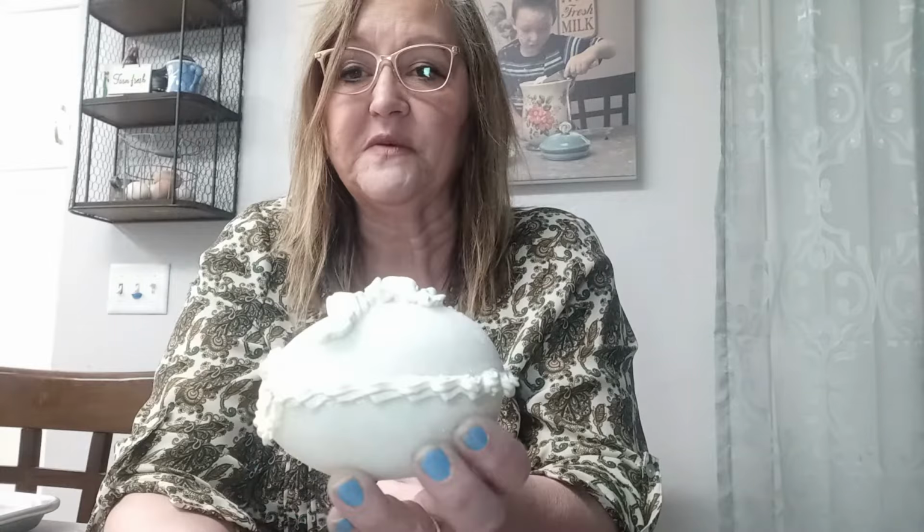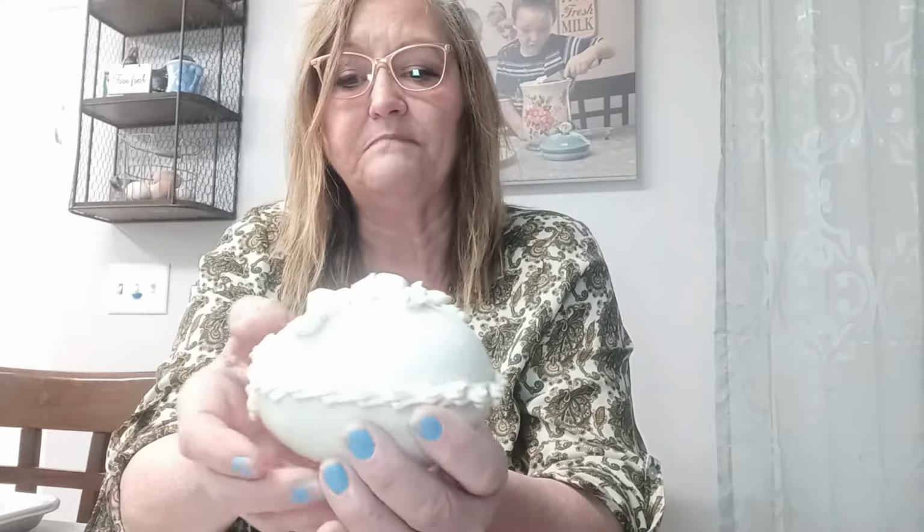Panoramic sugar Easter eggs. You can see the little teddy bear inside. This one I'm showing you because it's probably 35 to 40 years old. I started making these when I was a kid, and I made them for all my family members. Made a few over the years and sold them, and they will last forever.